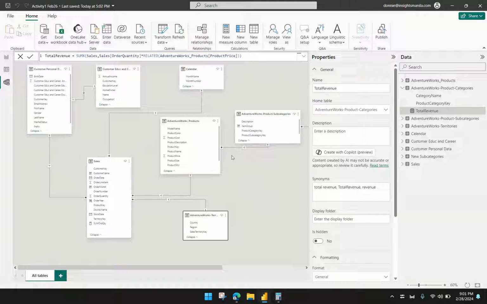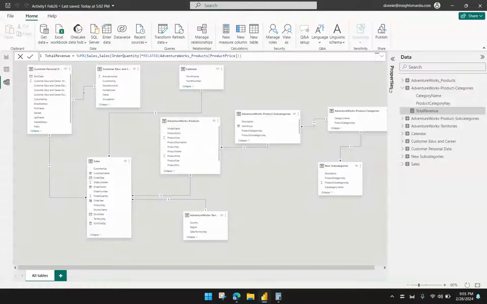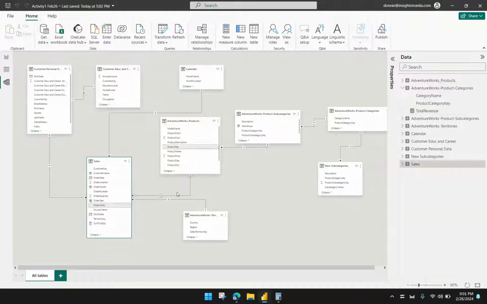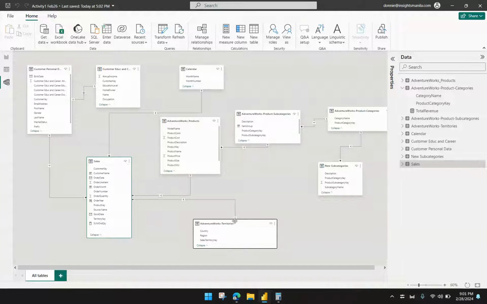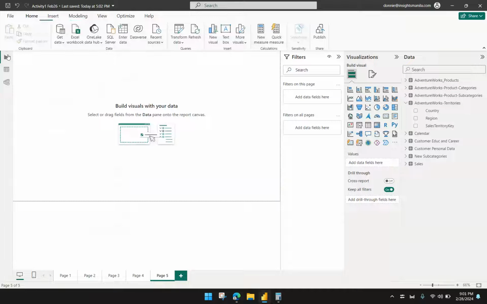Don't mind that there are too many tables. I used the same file that I had in the previous video. So what matters here is that the sales data that I have is connected to the territories table. And take note, the territory is acting as the parent, and it flows to the sales, not the other way around. So from the list of territories or sites or places going to the sales data. So now we're ready to create our visual.